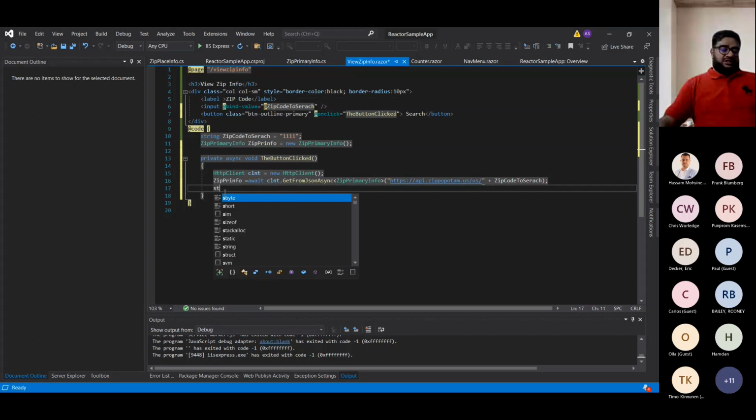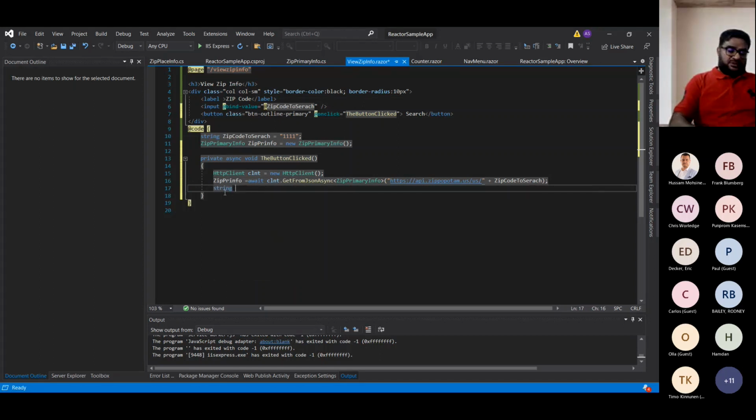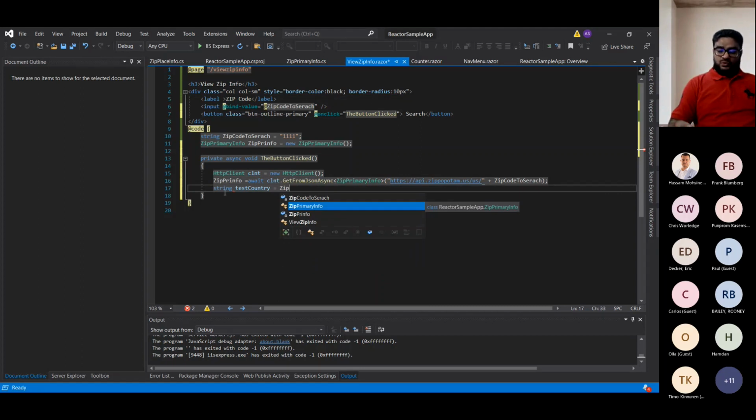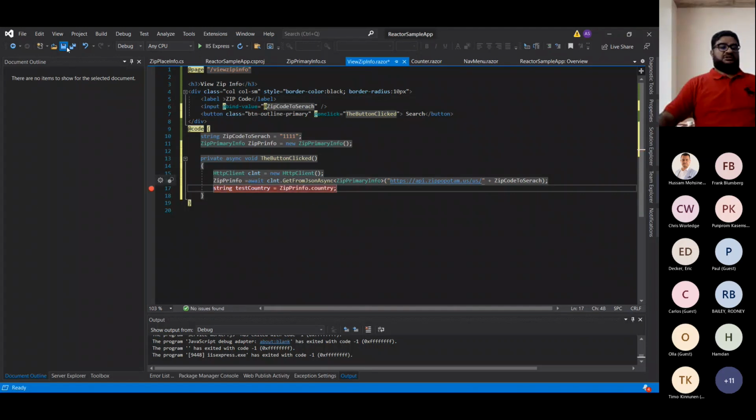Okay, just see string test country is equal to, let's say, zip info zip primary info dot country. Okay, let's just try to get it and see whether this is reachable or not.